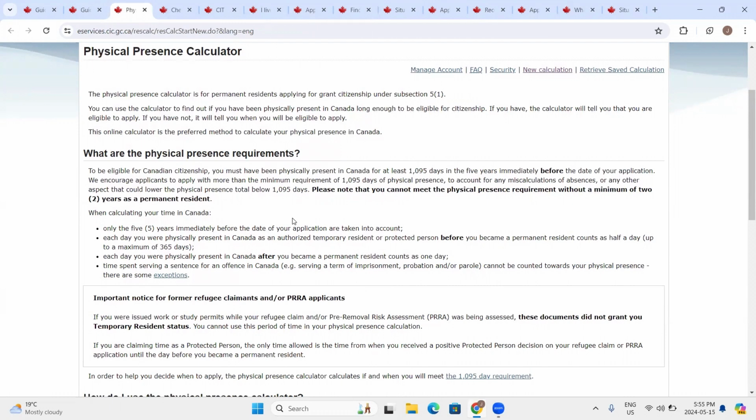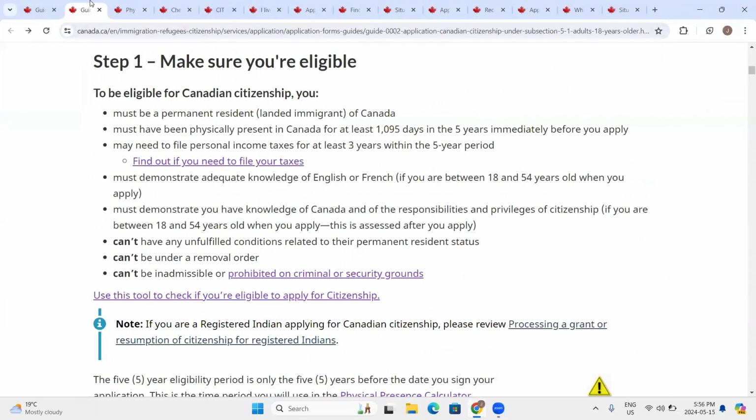So that's very important to understand: if you've lived as a temporary resident and you just became a PR, you need to make sure that you do live in Canada as a PR before you apply for Canadian citizenship, right? So basically, you cannot meet the physical presence requirement without a minimum of 2 years as a PR. So 1 year could only be counted from your status as a TR in the past, right? Like a temporary status. For example, if you're a student or if you're on a work permit, right?